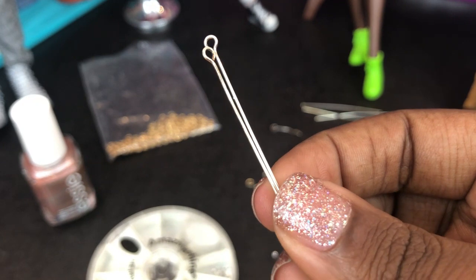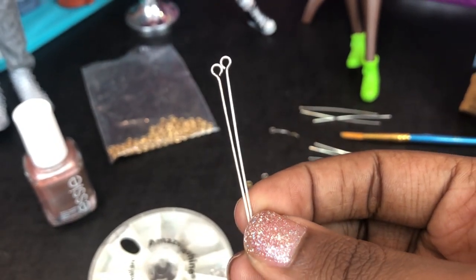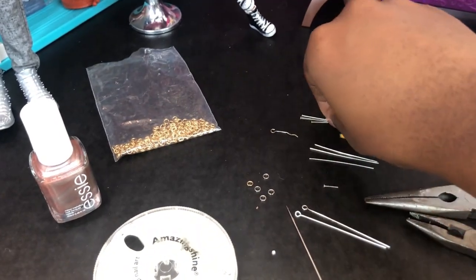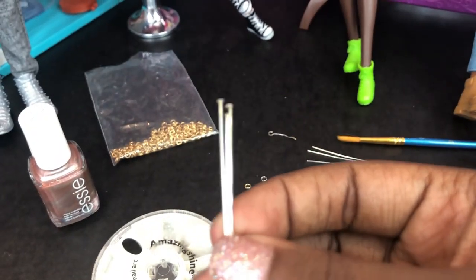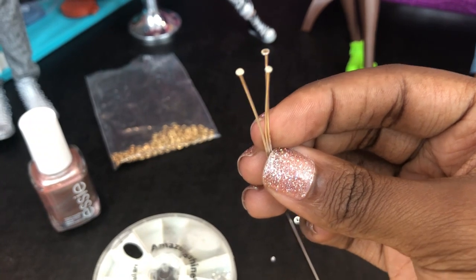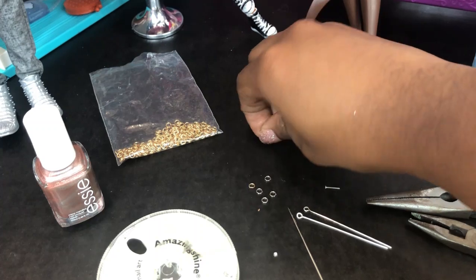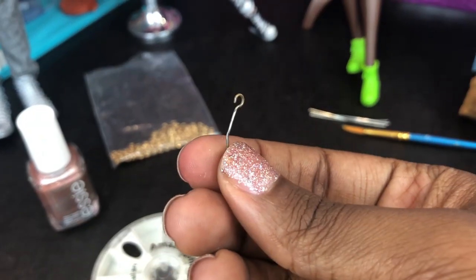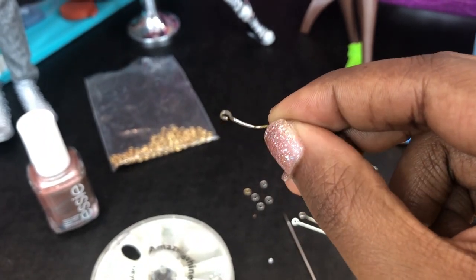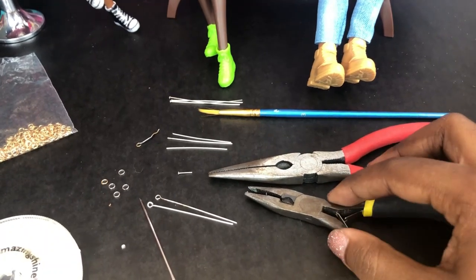You are also going to need these jewelry rods. I have two different options. I have these hooped ones, which are really great for creating hooped dangly earrings, and then I have these singular ones that have stoppers, which are really great for studded earrings or pearls. I also have a little example here of how you can recycle old earrings. This is from an old earring, and with pliers you can just pry that out and use it for one of your dolls.